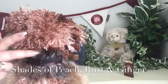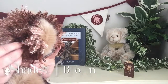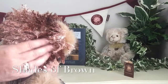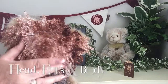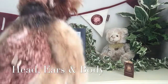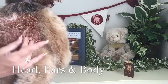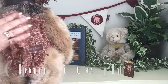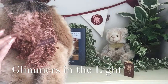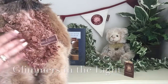We've got sort of peachy shades, rusty shades and ginger, and we've got darker pieces — almost like a chestnut brown — that wave through there as well. This fabric has been used on his head, on the back of his ears, and also on the main part of his body. Not only is it very soft and very curly, but it also glimmers in the light — it's very shiny and very unusual.